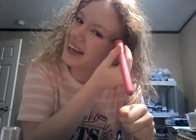And then make sure it gets nice and blended like this. You get enough here. Now you just put a little more on your hand. Just keep blending it.